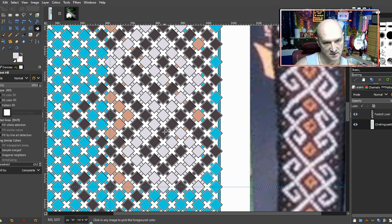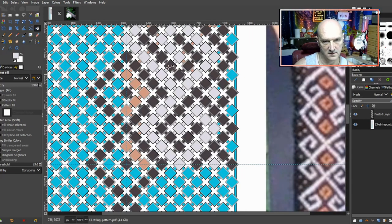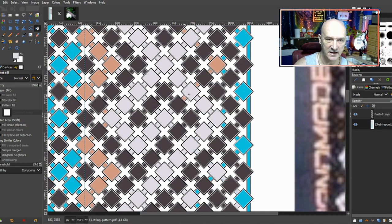So what happens with this brown? I guess that brown comes through that way. And so this is now plausible. It couldn't go the other way. That's okay. Again, it was hard to tell from the picture what the colors were out here.